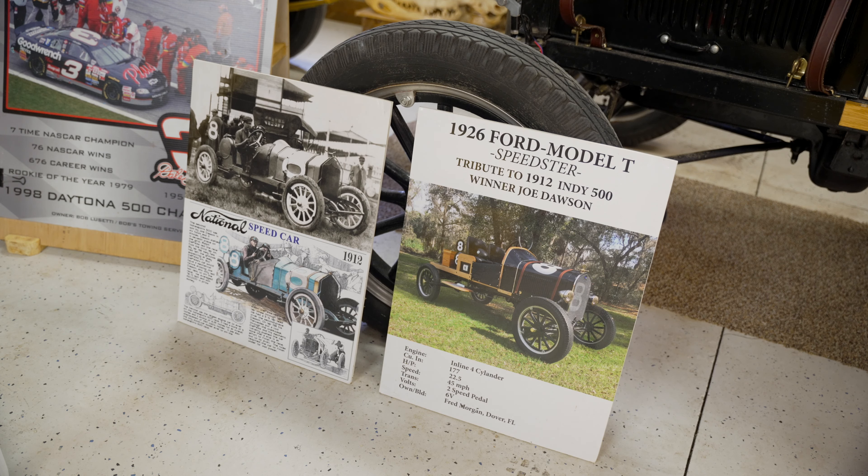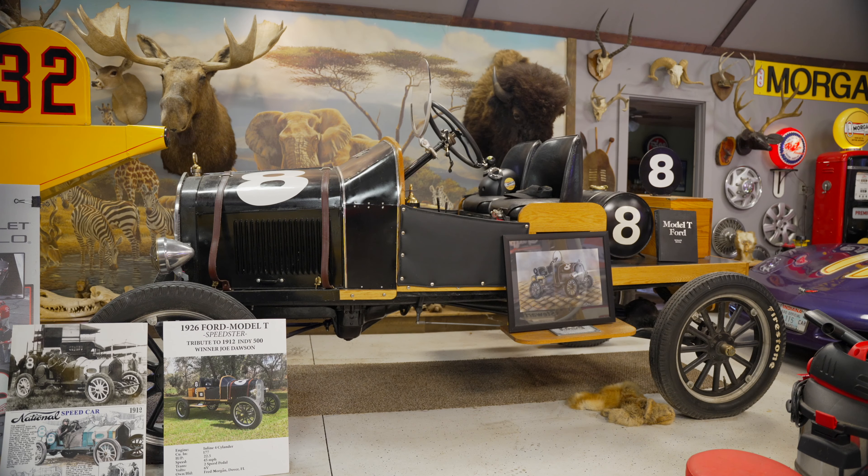You did well on this one. Even before the Wasp, this was my first example to try — and then I went to the Wasp. The first one was this one that won the 1912 Indy 500. I built this out of a Model T, four cylinders, typical Model T, and tried to replicate Dawson's car as close as I could.